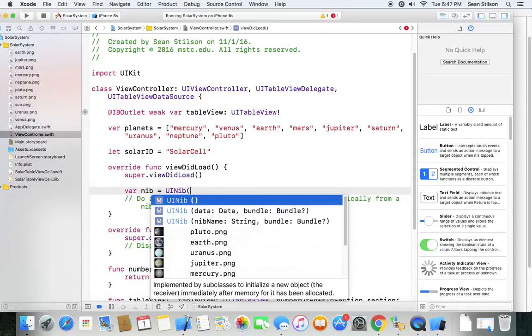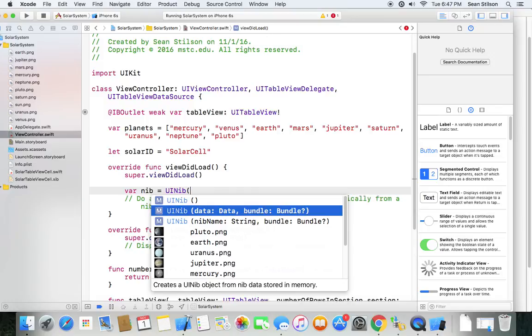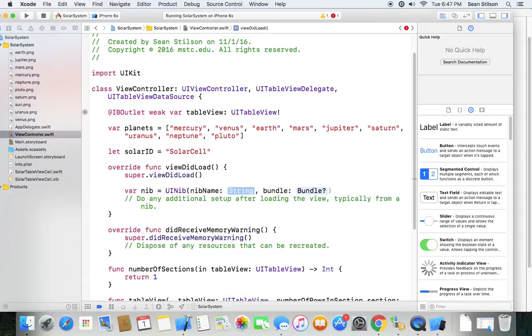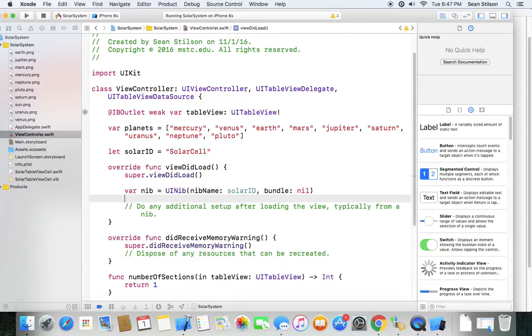This is still a UINib. And the constructor we want is this UINib(nibName:bundle:). The nib name is solarID. And the bundle can be nil. Used to be you had to get the bundle from the app, but now you can just set it to nil and it works.